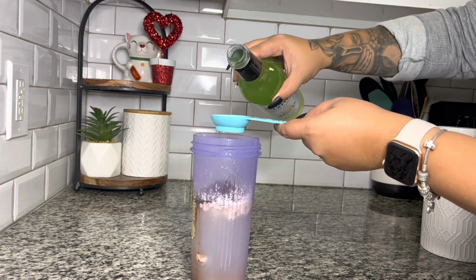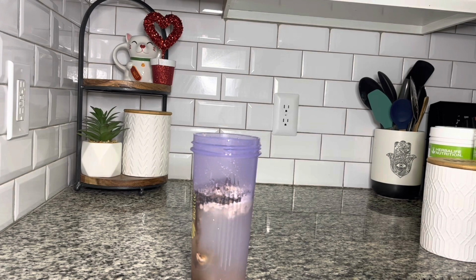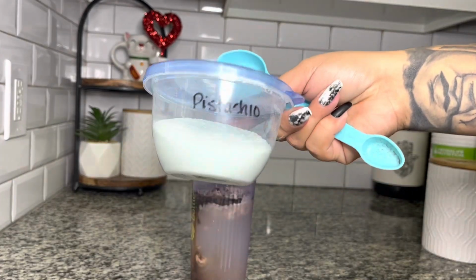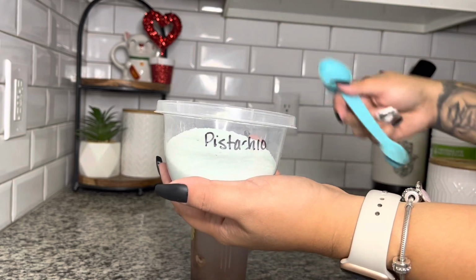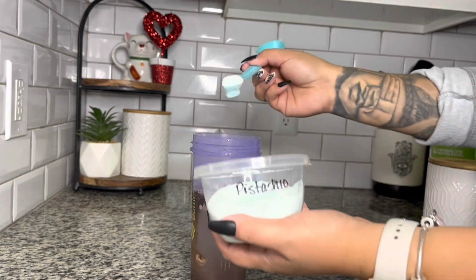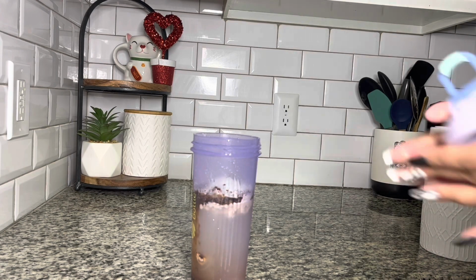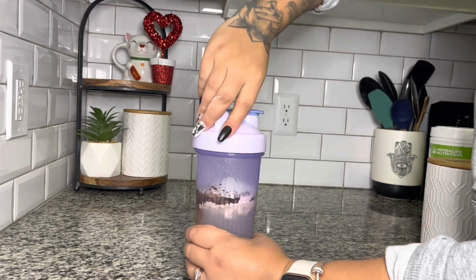And now you see me using the pistachio latte flavor that I found in Home Goods. You can find this in Home Goods, Marshalls, Ross, all those type of places, or just order it straight from their website. And this is the pistachio sugar-free jello mix that, you know, in the blue box at the store, just like the cheesecake and the chocolate and all of that great stuff. So it's just the pudding mix, the sugar-free one, of course, by the blue box. Again, that was the pistachio flavor. And since I have it in my shaker cup, I'm gonna go ahead and shake that up until all the chunks are gone. It doesn't really take long.